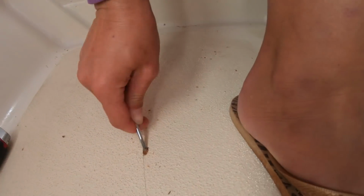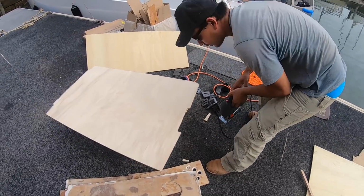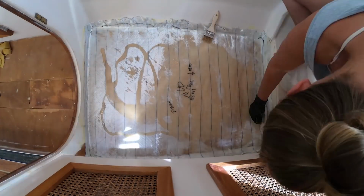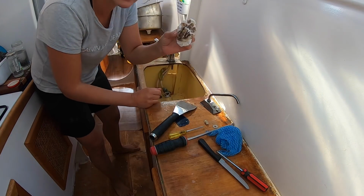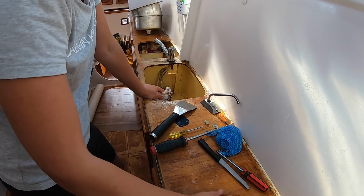After discovering a crack in the floor of our shower, we decided we should head back to the dock to investigate. It turned into one of the biggest projects we've undertaken to date, and we also picked up our new fridge and had another surprise job pop up. So this is what we could smell. If you were only using this on the weekends, you'd be none the wiser.